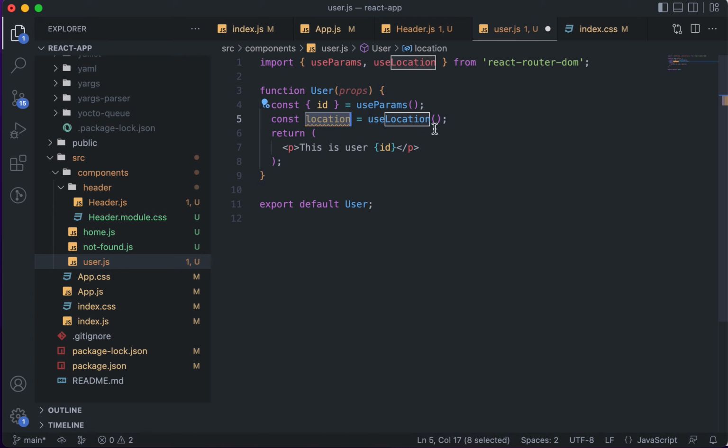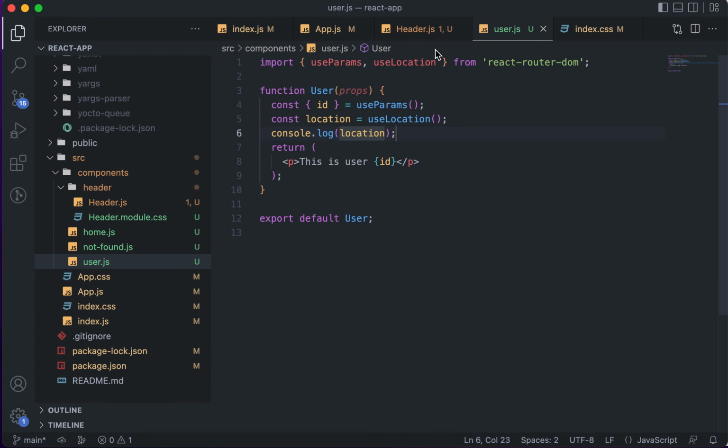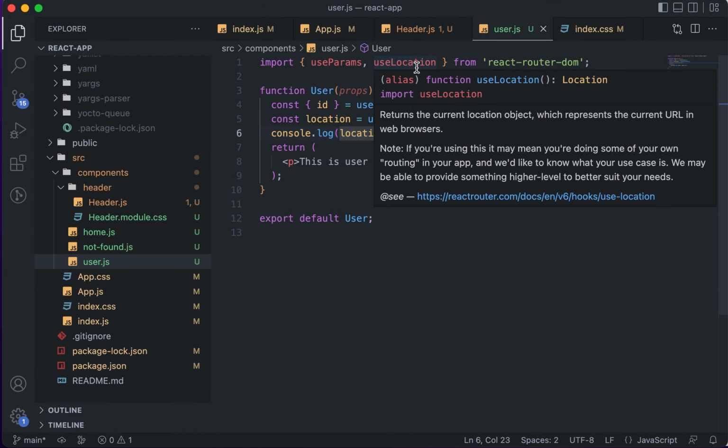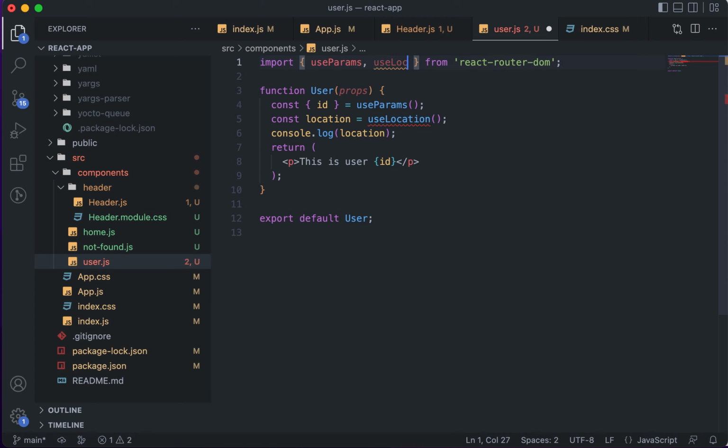But now you have to parse this manually. In location.search you have this thing, right? And then in search you have to remove the question mark, and then the rest of the things you can parse, right? There is a better way of doing that, which is called useSearchParams. Okay, and then what happens is that you can get it directly.